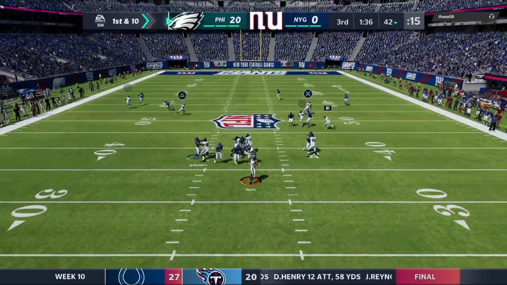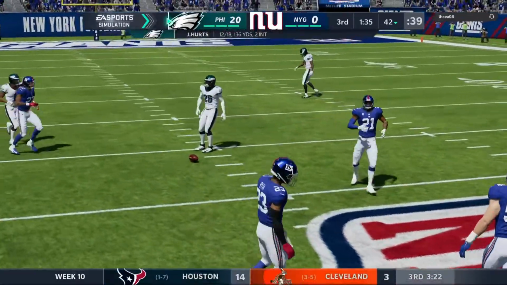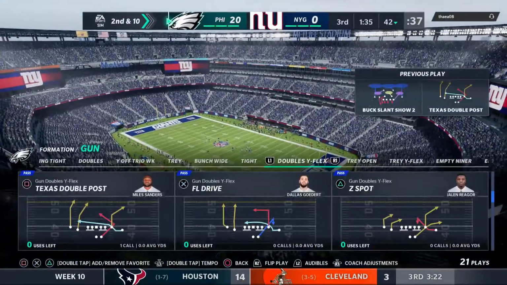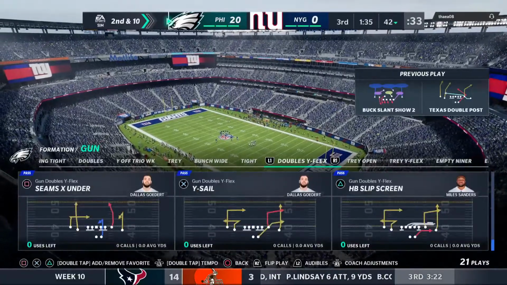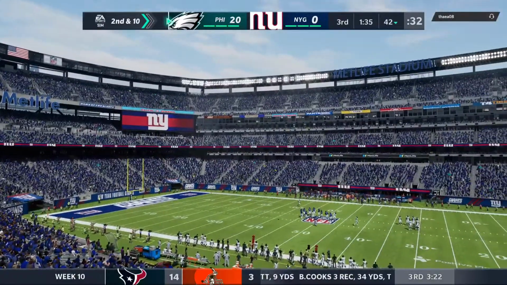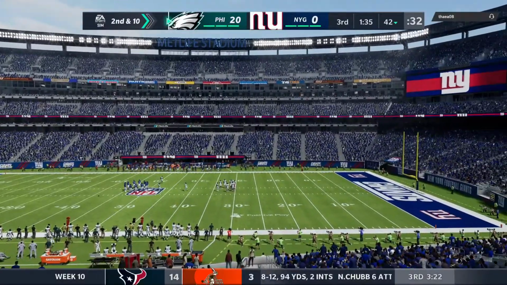On 1st and 10, it's Hurts. And incomplete as he was knocked as he threw it, and it took the ball off course. Oh, that's got to frustrate him a little bit because it nearly got to him there, and it would have been the first sack of the game. Instead, they're able to influence the release, and they did force the incomplete pass.